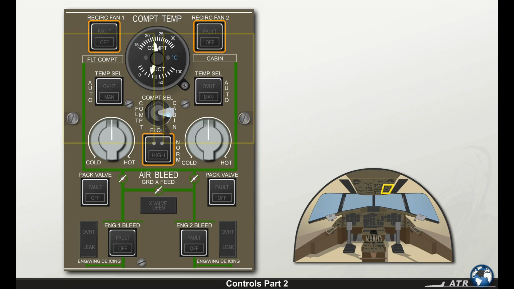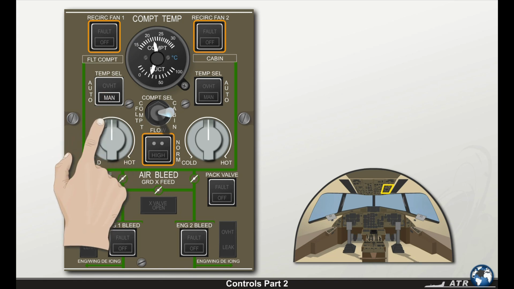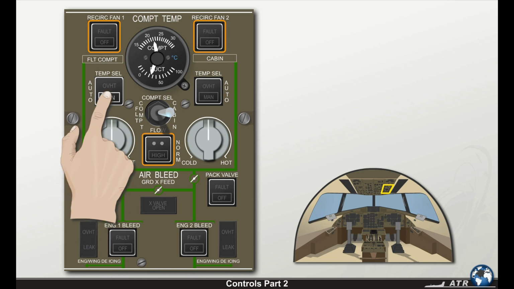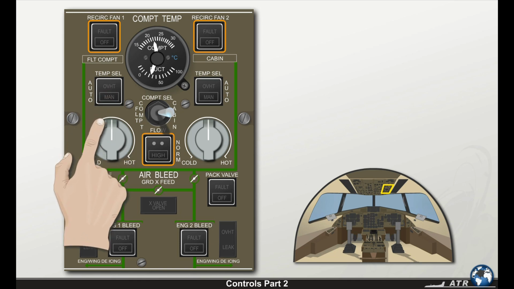Just below this, you see the temperature selection push buttons. They select the temperature control mode operation. The modes are automatic, when push button is depressed, and manual, when push button is released. Each push button has an integrated overheat indication light.